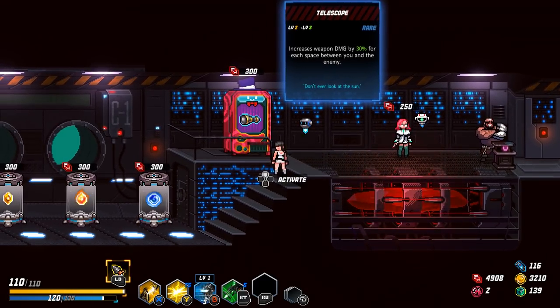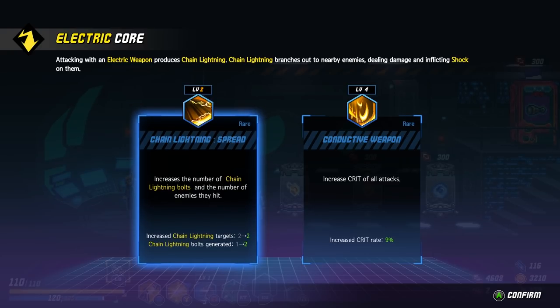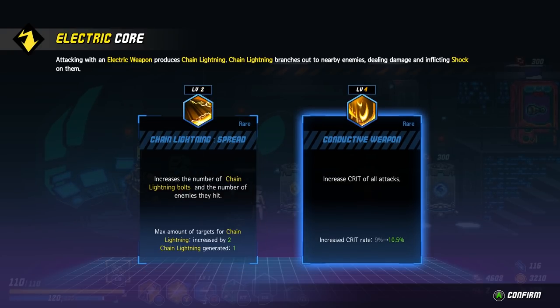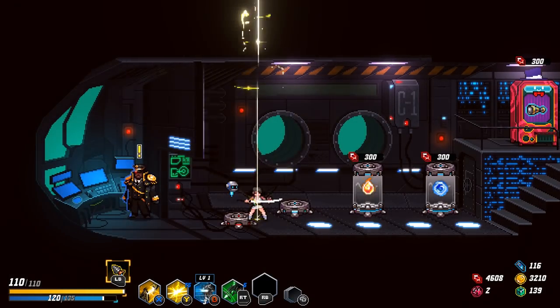But I'm glad that you're there, lady. You're helping out a lot. Increase weapon damage based on distance. Nah, instead, let's get the lightning core over here. Let's see. I can increase my crit rate up to 10.5. Or I could increase... Oh, that's only increasing the Chain Lightning Bolts generated by one. Nah, give me the crit boost.